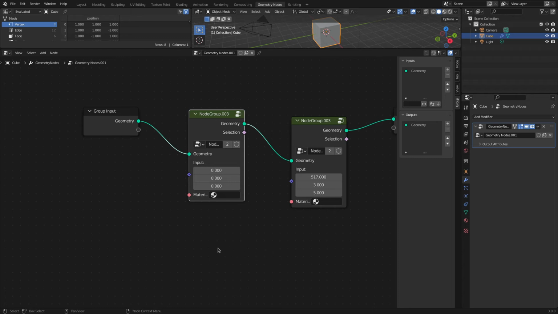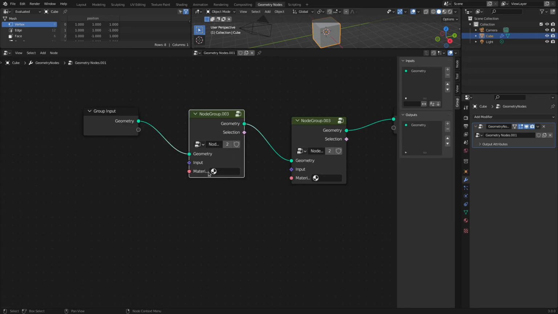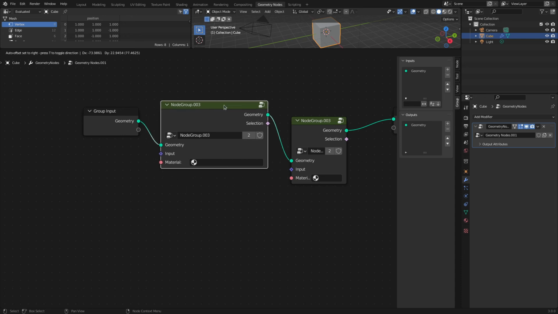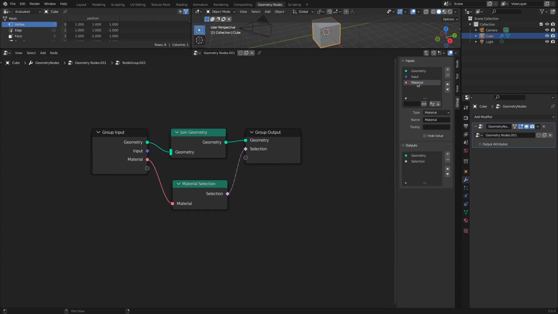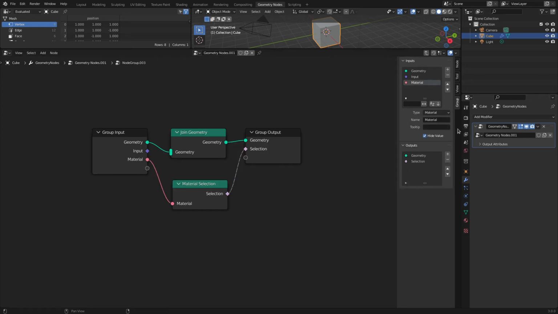And last but not least, we're going to go back in and edit this group one more time. In our vector input here, we are going to hit hide value. We're going to click this little toggle button and jump back out. Now you notice that you no longer see the vector fields, the actual input vector fields. And notice here for material, let me widen this a little bit. We've got our material selection field here. If I jump back into this group and select material and then go down and hide that value, and jump back out again, that selection field no longer exists. So that's what this hide value does.